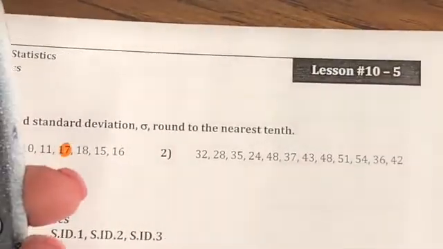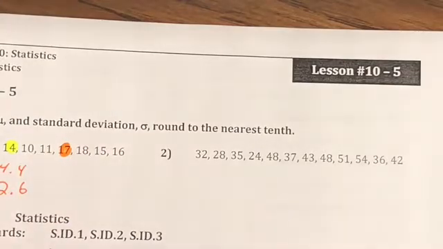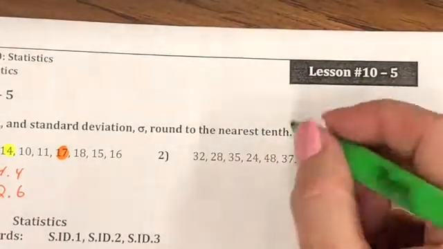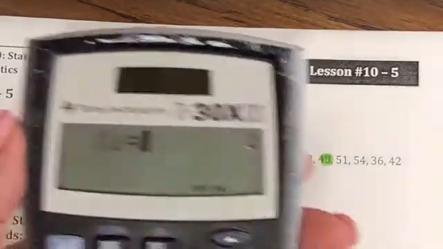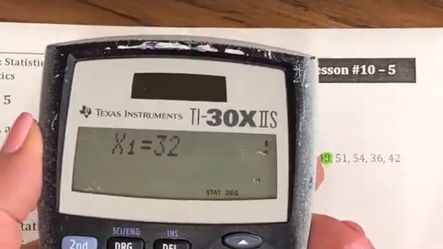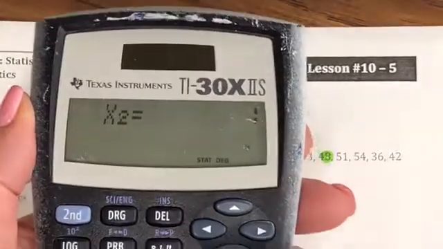Okay, so on number 2 though, I want to make sure, do I have any repeats here? And I do. I can see that I have two 48s. The rest of it are singles, but I have two 48s there. So I'm going to put in a 32 and hit my down arrow twice.